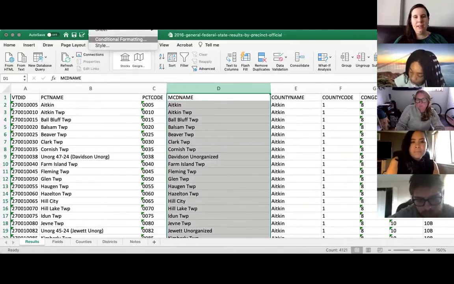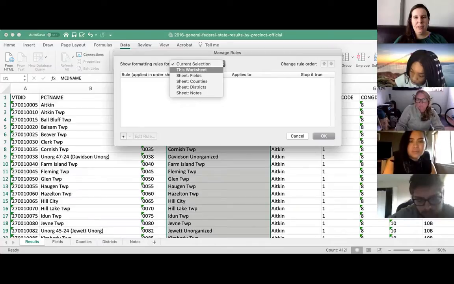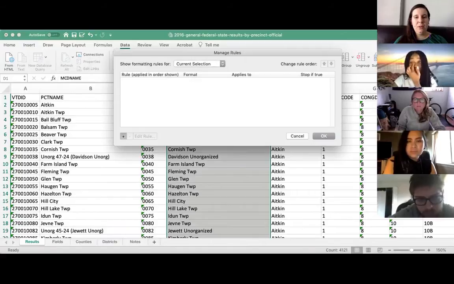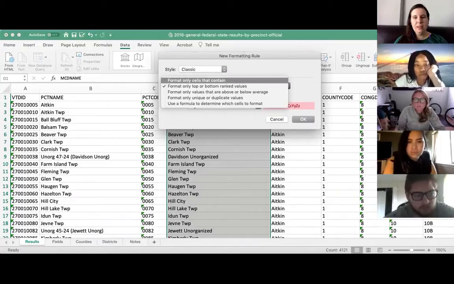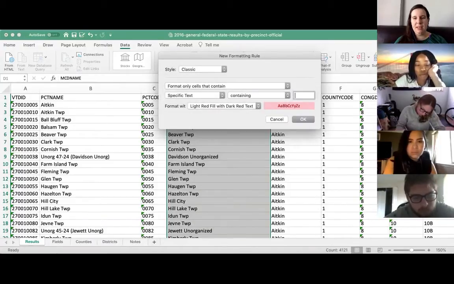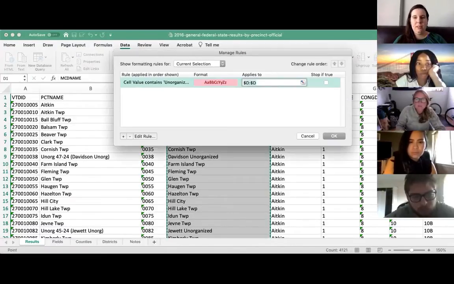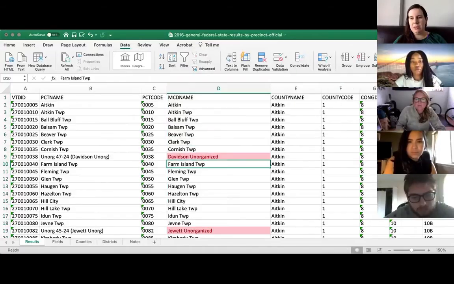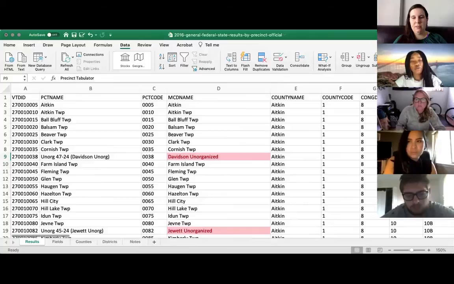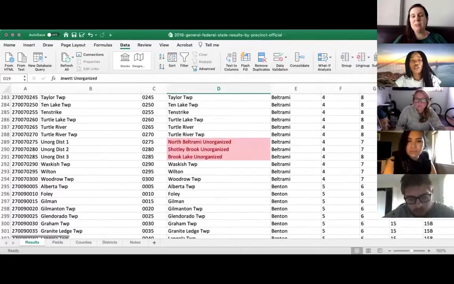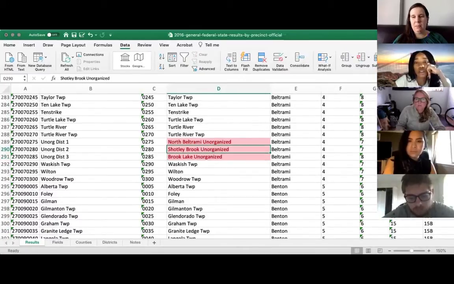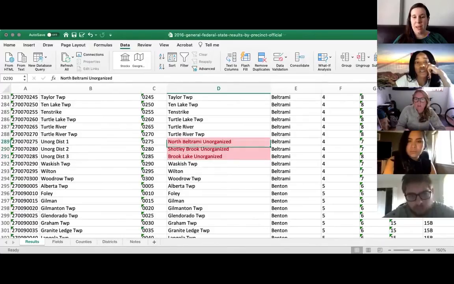So format, conditional formatting, add new rule. Only cells that contain the word unorganized. Okay. So then I went through and highlighted anything that had the word unorganized, even if it wasn't at the beginning. So this is something that you couldn't do with sort. You could do it with filter, or you can just do it with conditional formatting.